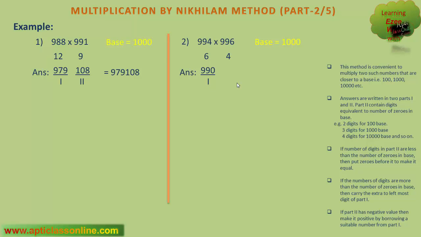This is the first part. And the second part will be the multiplication of 6 and 4, that is 24. As the base for this calculation is 1000, second part must contain 3 digits, which is not containing, so we have to put zeros before it to make it a 3 digit number. So the final answer will be 990024.